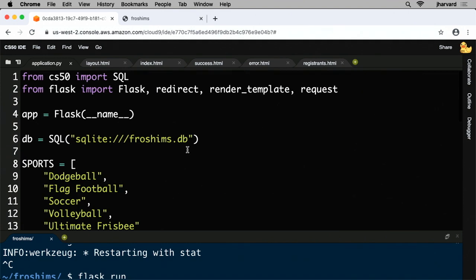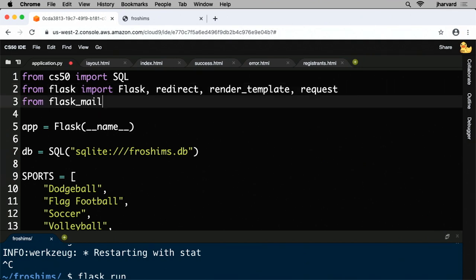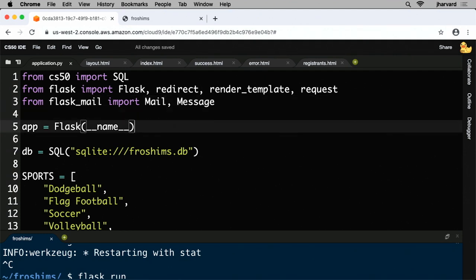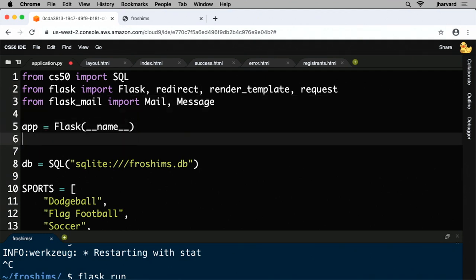I'm going to scroll up to the top here, and I'm going to import another library. From flask_mail, import Mail and Message. And again, you would only know to do these things from a class, from the documentation, from a tutorial, or the like. I looked it up in advance to see how to do this. And then I have to, according to the documentation, there's a bunch of initialization steps required when you want to write Python code to generate emails programmatically. You've got to know your username, your password, and a bunch of other settings. So let me go ahead and configure those now.